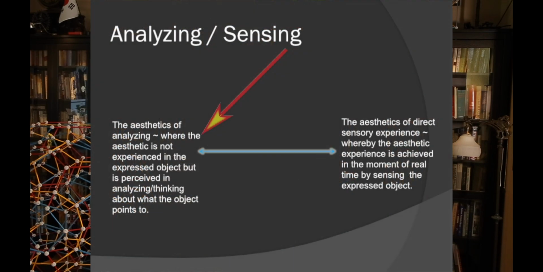On the other end of that axis, we have the aesthetics of epistemology, thinking, analysis, and we have a gradient in between there. At that end, we may look at something like E is equal to mc squared, where the aesthetic does not come off of the object. E is equal to mc squared doesn't come off of the pencil marks. It comes off of what the object points to. Oh, energy is equal to mass times the speed of light squared. Oh, what a beautiful concept. So we have a gradient along that axis from east and west.